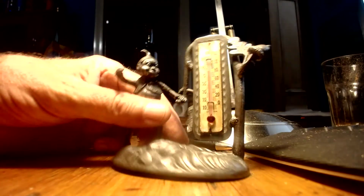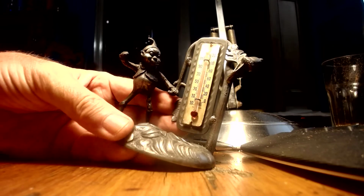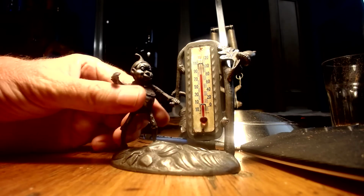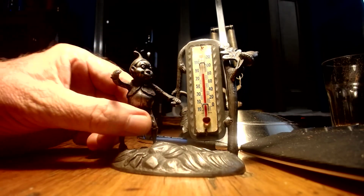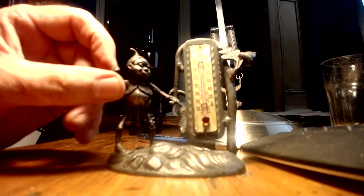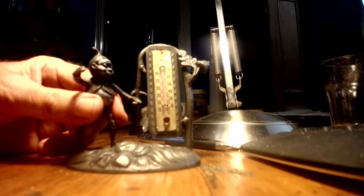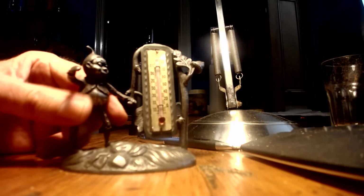And it was used in a lot of American figurals. The book was circa 1887, so this would be circa 1890, I guess. So you see the brownie here, cast in what we now call pewter. It's mainly tin, with some bit of copper to make it hard, a hard white metal. And this is a figural thermometer. I think it was made for that.